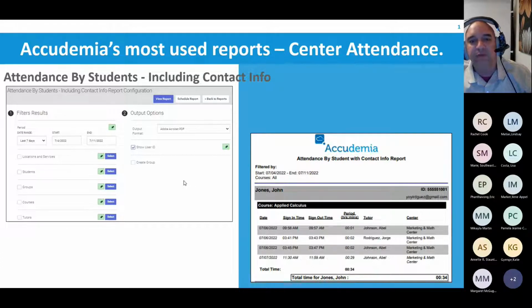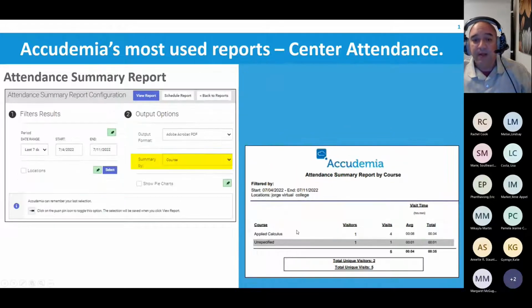So consider, instead of just printing it in a PDF, which is a fixed type of format, printing in CSV or an XLS format, so you can open it in Excel and then enhance or update the report using Excel tools, which are limitless, honestly. Then this is another one that I have seen that most people use.